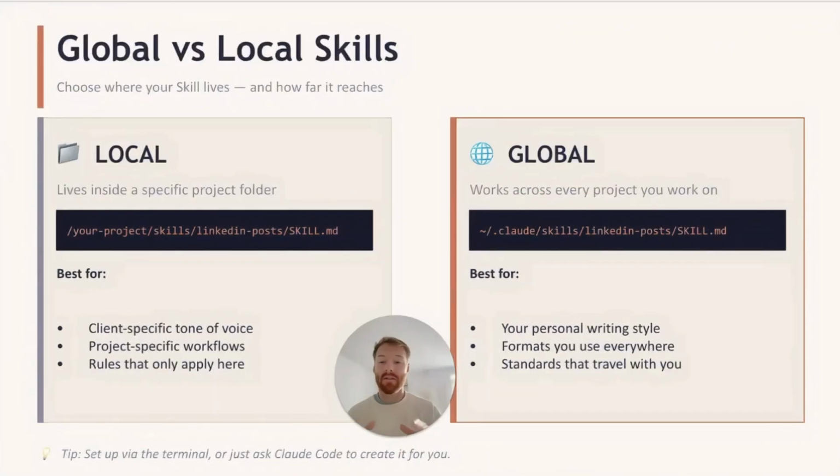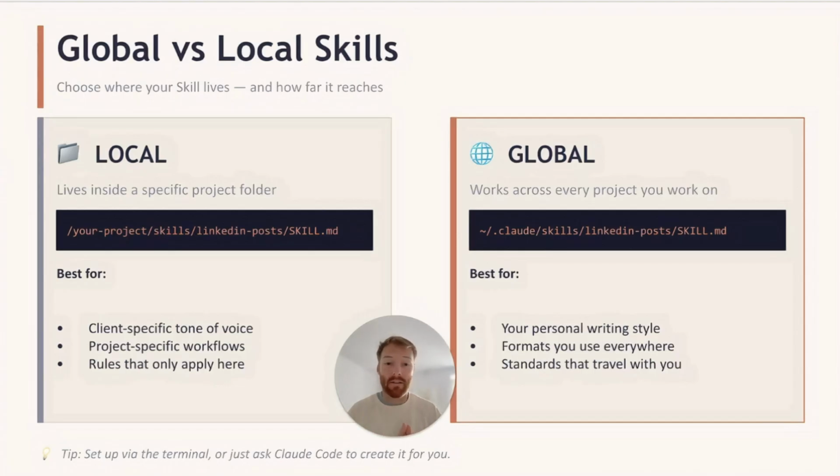So skills can be installed globally and locally. At a local level, that means it's within a project folder. So you'd use this particularly if you're, say, a consultant who's working with particular clients, and you'd have everything related to that project nested within that project folder. So the skills there would be creating PowerPoint presentations based off of the branding of that particular company.